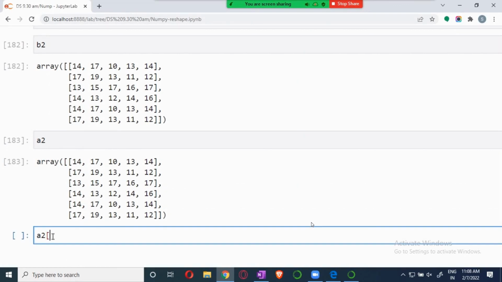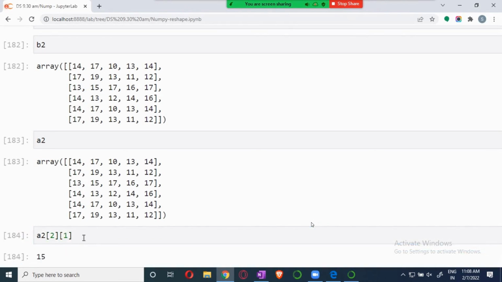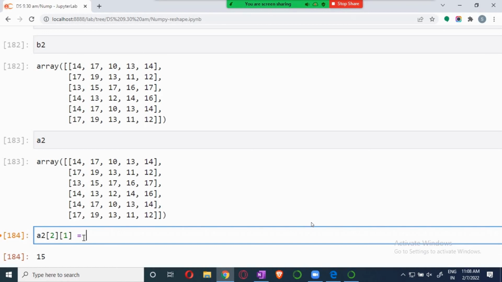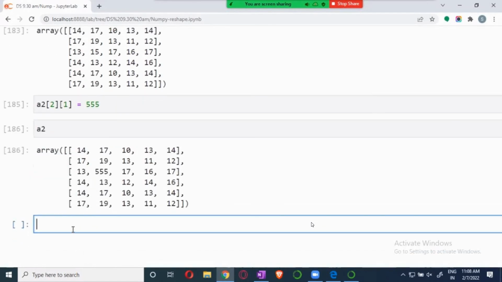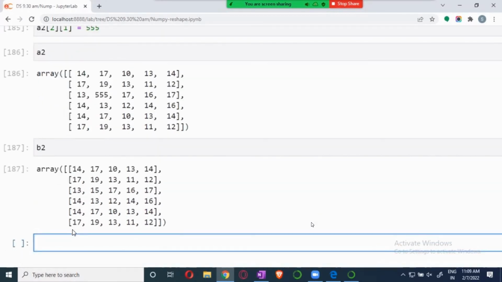How to reach 15, guys? 2, 1. This will get me 15. I want to replace this one with 555. Now you see this A2 is having 555. Now B2 will not have. Both are two different instances.